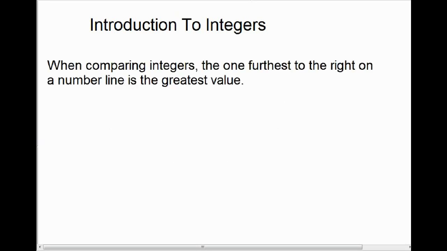So as we've seen with those previous two examples, when you're comparing integers, a number line is a really powerful tool, and we're going to go back to a number line a fair bit when we're talking about integers. When you're comparing two integers, you can either draw a number line or you can imagine a number line, and whichever value is further to the right on that number line, that's the greater value.